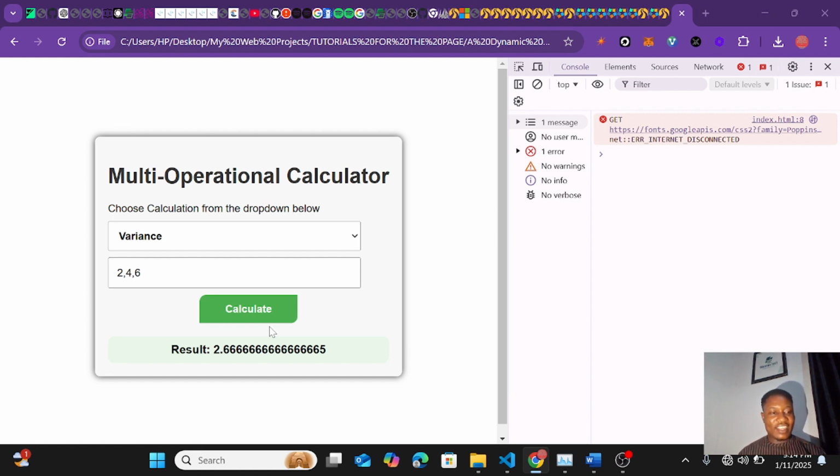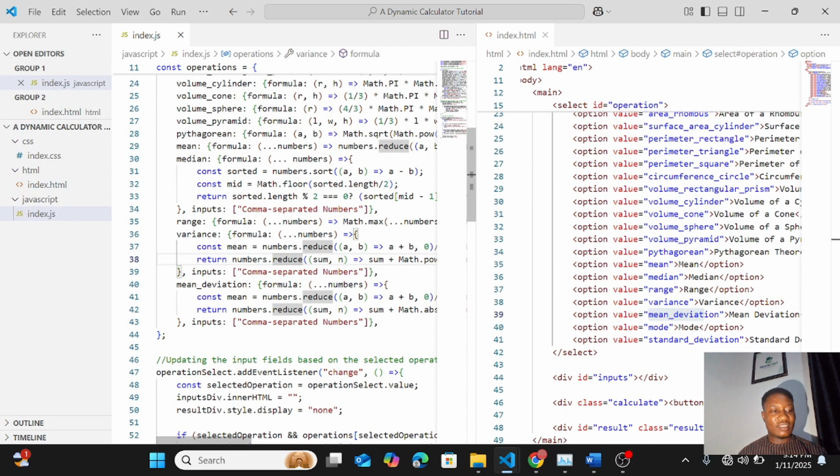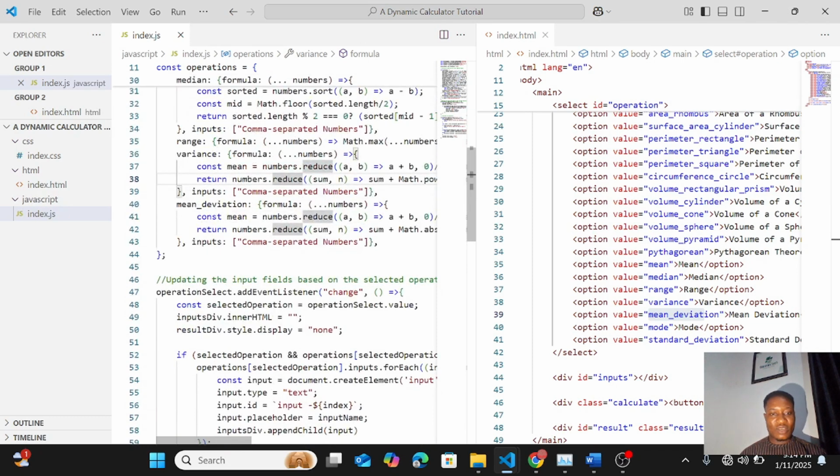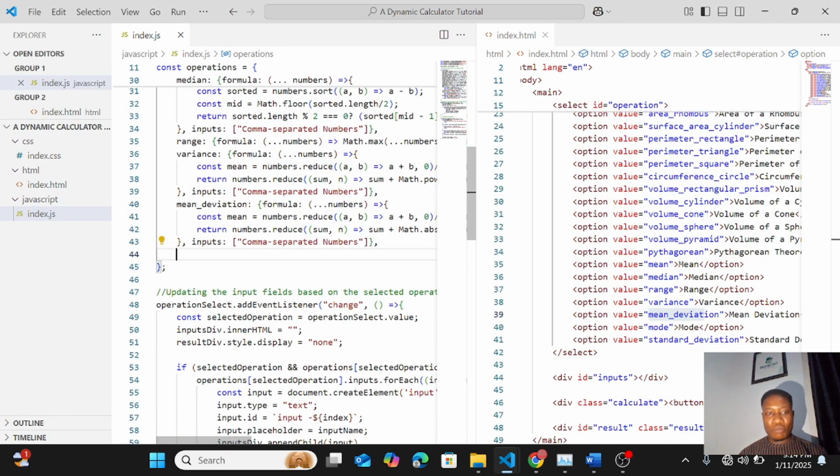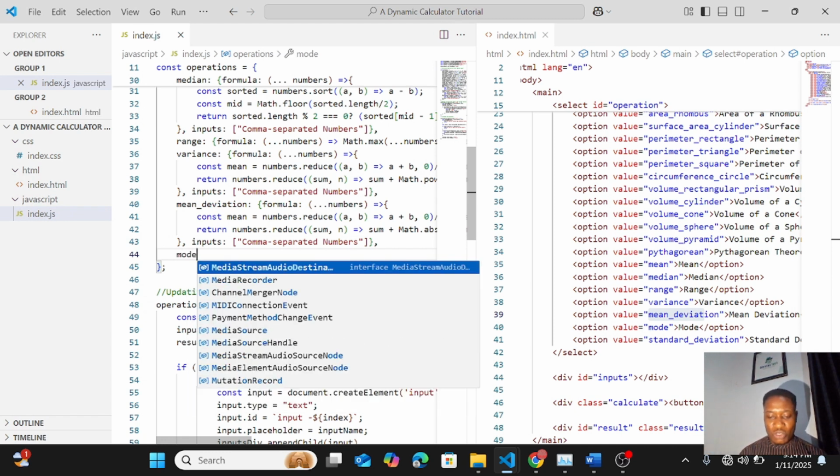So now, finally, I would want us to put in that of to check for the mode and then the standard deviation. All right, don't get tired. This is just the recap, no, the summary of the whole thing. All right, so let's just quickly add that. So the mode is usually the highest in occurrence, and it is done with that frequency. Okay, so mode.